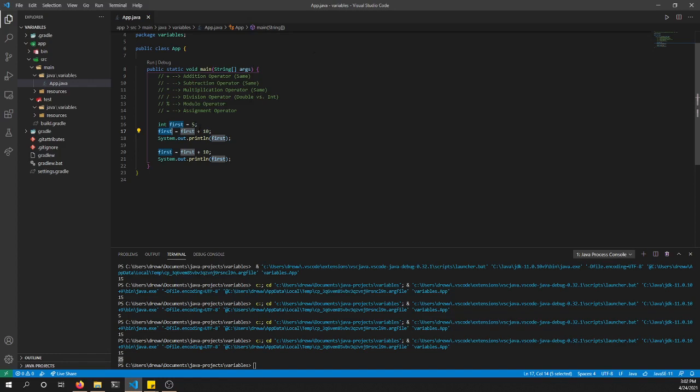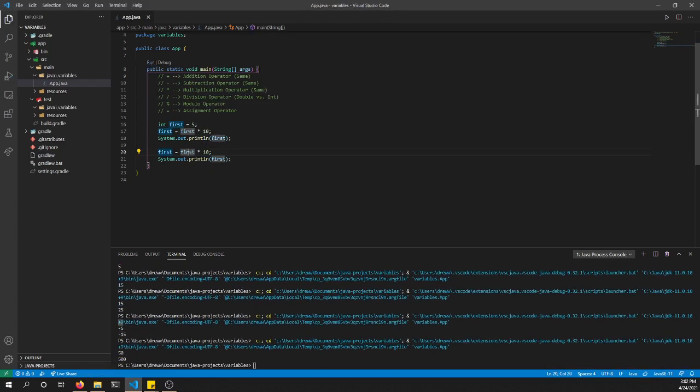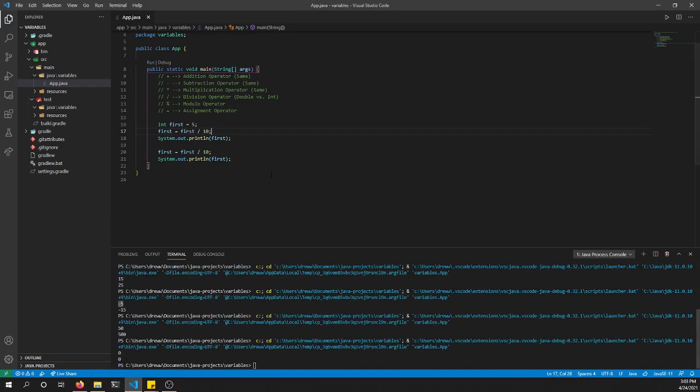And if I had done this with subtraction, I can run this code and I can see 5 is going to become -5, and then -5 will become -15. I can do it with multiplication so that 5 becomes 50, and then 50 becomes 250. Oh, no, sorry, 50 becomes 500 because we're multiplying by 10, not 5. I can do it with division, which is going to be interesting. It's just going to give me 0 twice because 5 divided by 10 is 0 based on integer division. And then 0 divided by 10 is still 0.